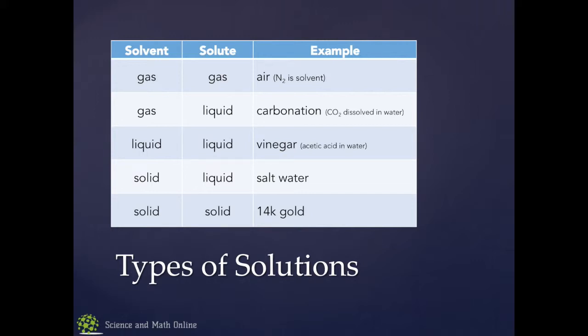However, 24 karat gold is way too soft for most uses. And so it is generally mixed with some other metals to bring it down to 14 karat. And so the gold is the solvent in this case, in 14 karat, and then the silver would be your solute. And alloys can kind of work that way, because they are solutions.